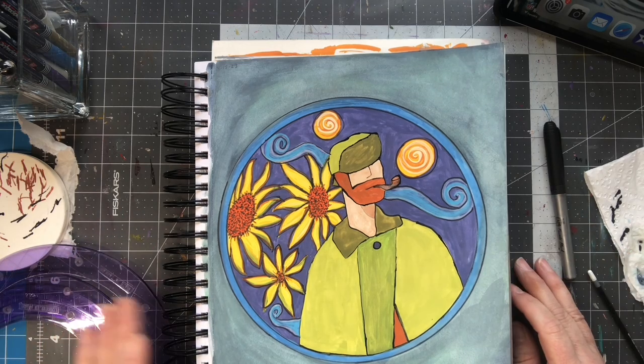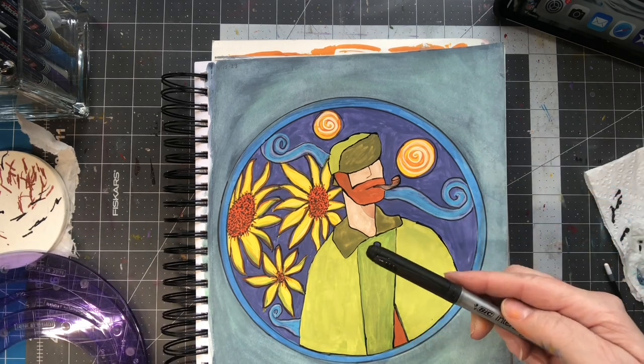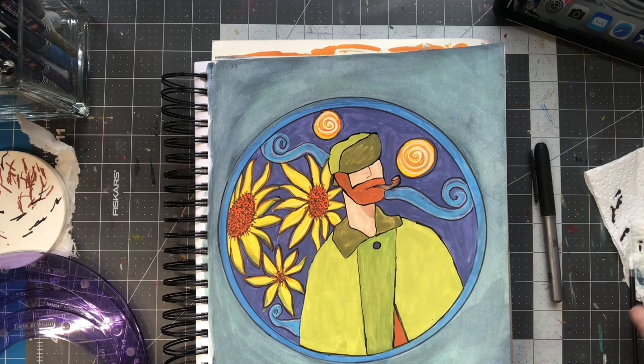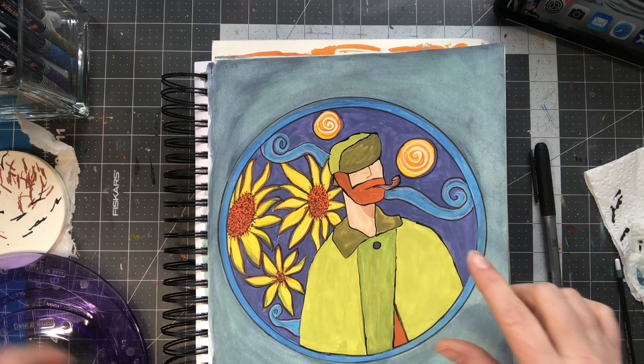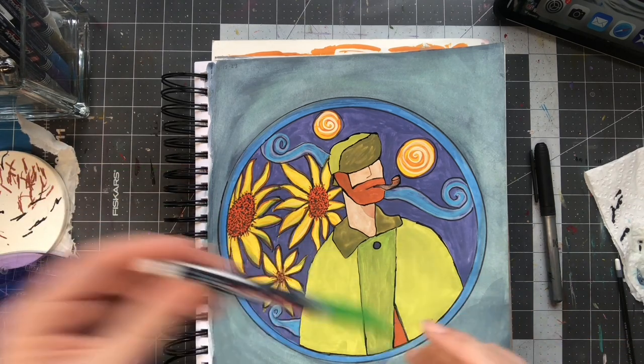So that's it. I used the gouache. I used a permanent marker. It's kind of like a Sharpie. What was the other thing I used? Oh, an acrylic marker. Not this color, but the Permapake.